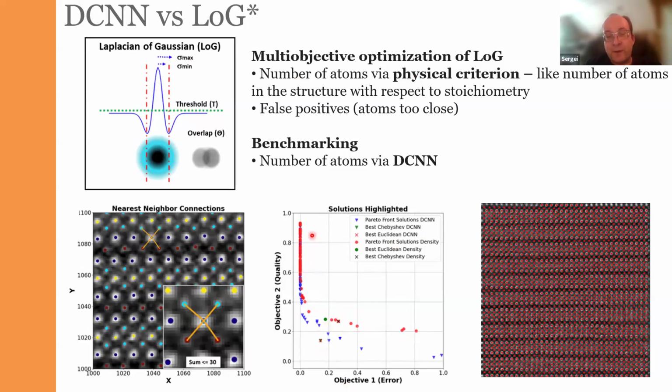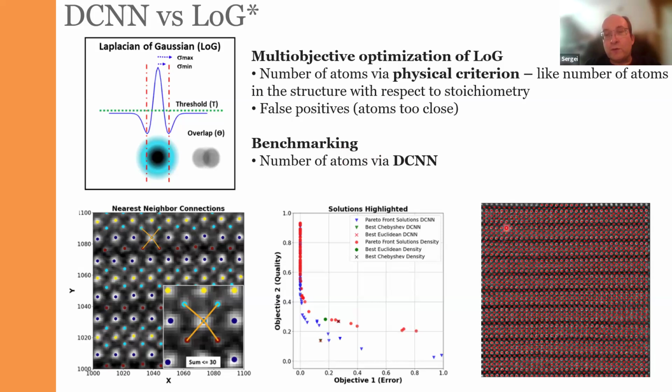In this case, the Pareto frontier is done in the 4-dimensional parameter space. This is our optimization space. We visualize how well we can achieve the first objective and the second objective, and that tells us how good it can get. There is always give and take: at some point we get one, but not the other. And we can benchmark it using a deep convolutional network. The DCNN works very well on this type of data set, so it allows us to check whether the answer made sense or not.